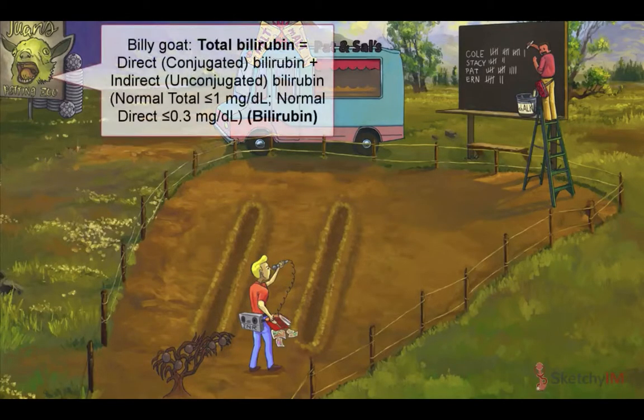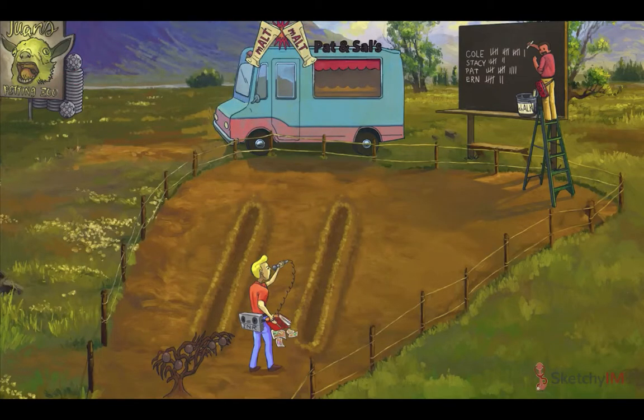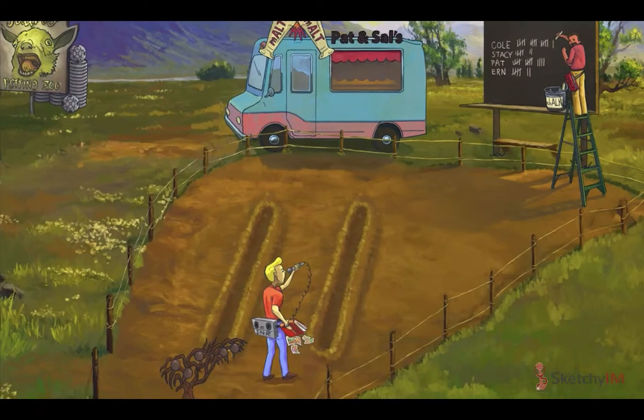The standard liver panel includes only the total serum bilirubin, the sum of both the unconjugated and conjugated forms. The total is normally less than 1. The lab can also measure the direct fraction, which approximates the conjugated bilirubin. Subtract the direct from the total to get indirect, which approximates the unconjugated bilirubin. From a clinical perspective, an elevated serum bilirubin always falls into one of two categories.